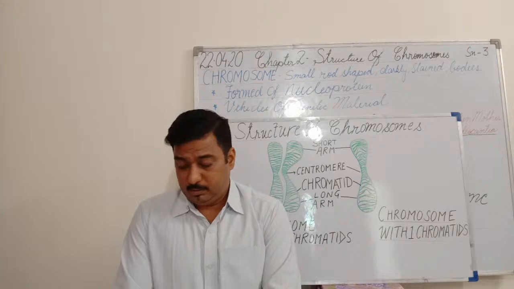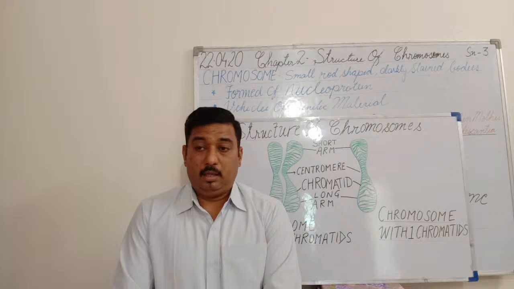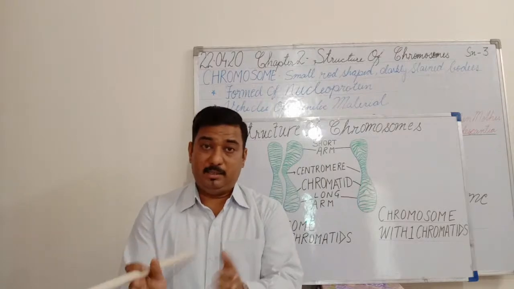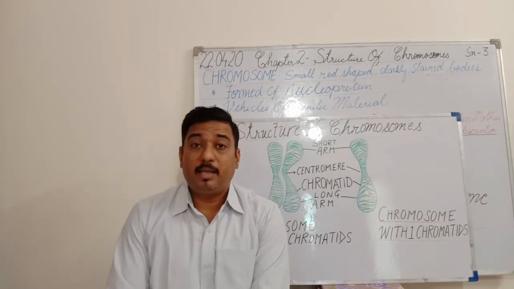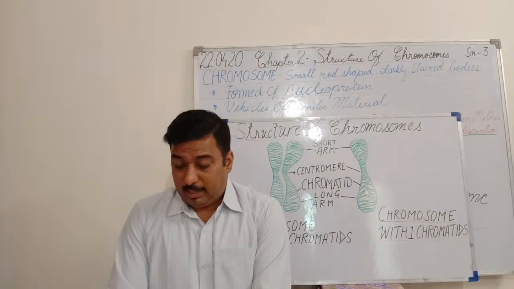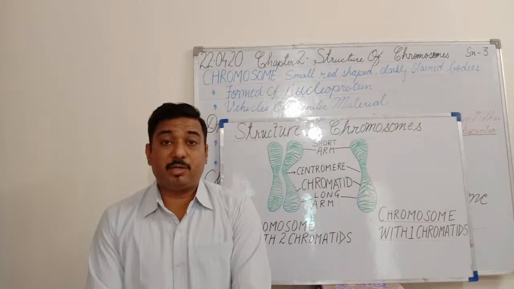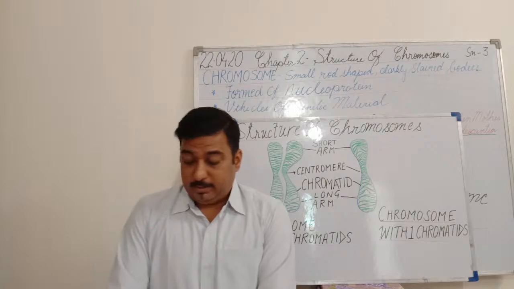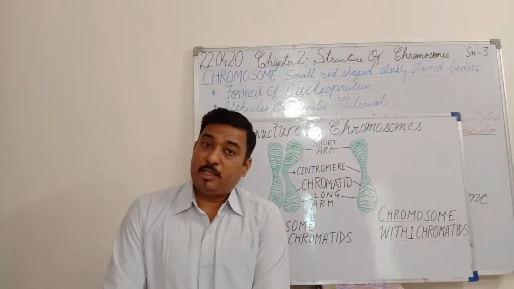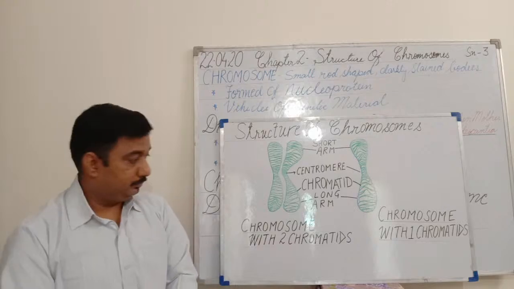It also helps in the movement of chromosomes during cell division. The sister chromatids get separated at the equator and start to move towards their respective poles in the anaphase, isn't it? So how does this movement take place? As explained earlier, it takes place by the contraction of spindle fibers. The centromere forms the attachment to the spindle fiber, and therefore it is helpful in the movement of chromosomes during cell division.